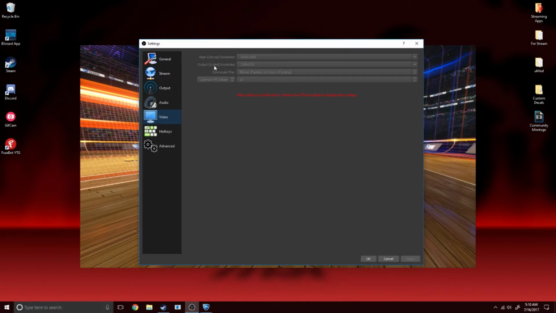720p of course is output, so output scale is your 1080p or 720p. And base canvas is basically how big your actual canvas, the recording section, is. So that's pretty much it. And then obviously the downscale filter is bilinear, which is the lowest for me, which works pretty well for me, for my streams at least.